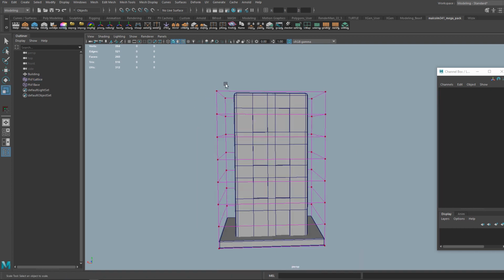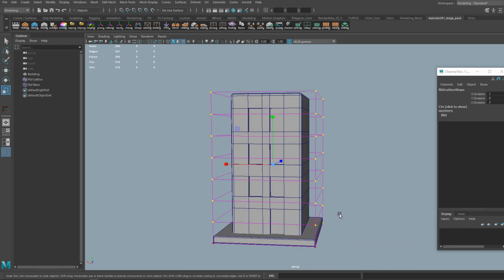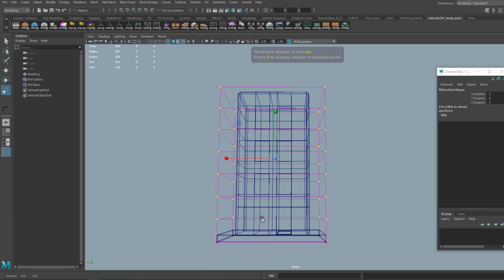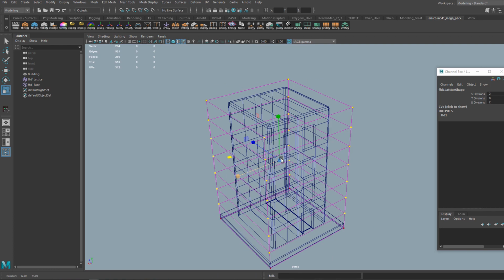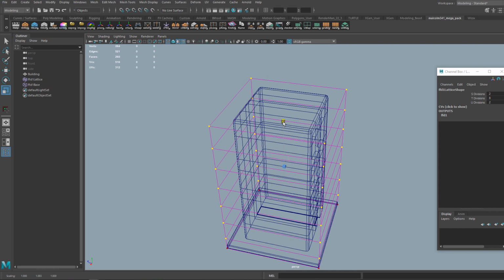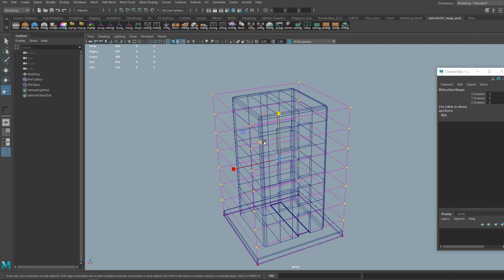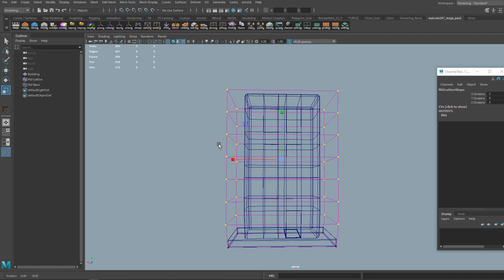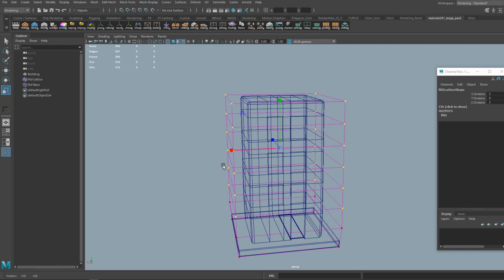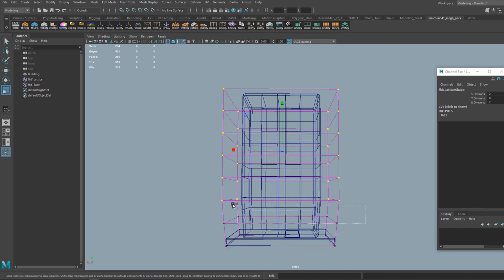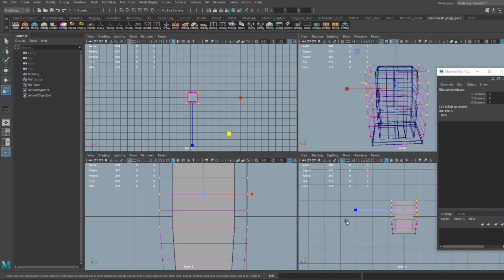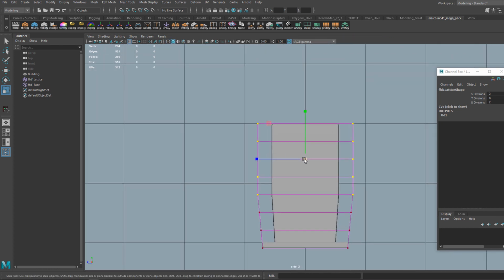The way I'm going to work with this deformer is I'm going to select all these lattice points here. I want to make sure that I pretty much select them all but the last bottom ones, and then I can take this filter here, because I don't want to scale in the Y at this point. This is basically going to scale in the X and in the Z axis, and I'm just going to scale slightly outward like this, then deselect this row, scale, deselect, scale, and I could actually do this on the side view as well. So I'm basically deselecting and scaling further out. And you see this gives me a lot of control over the way that this is deforming, right?